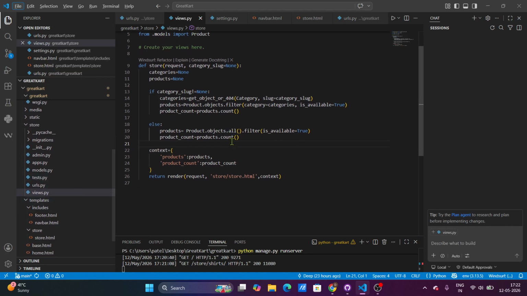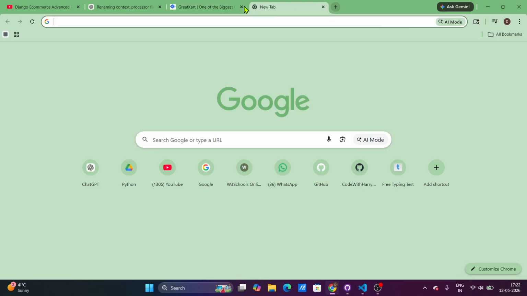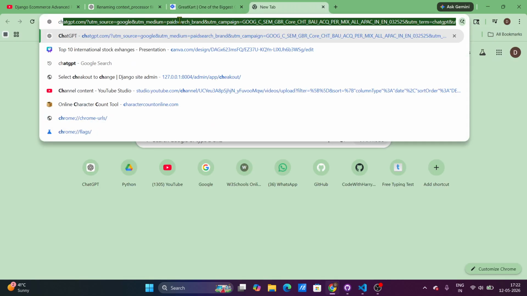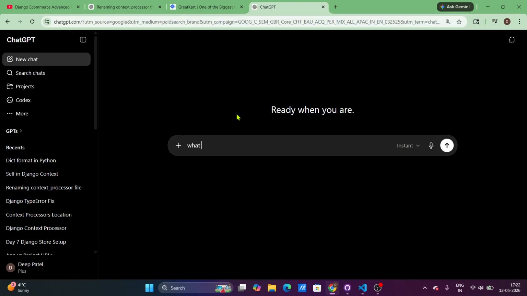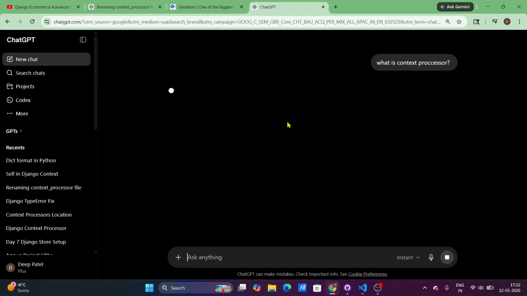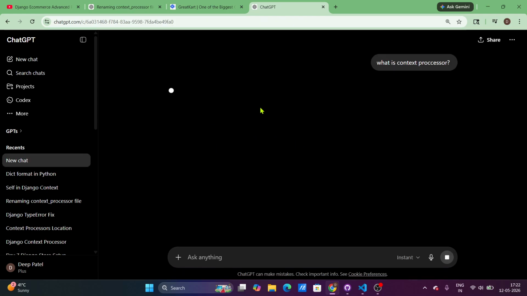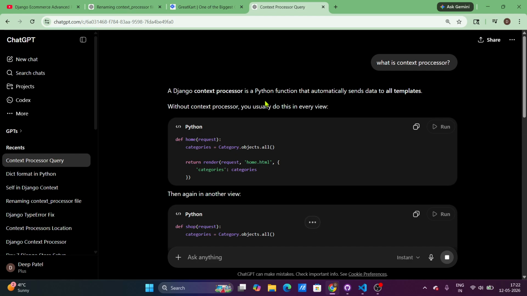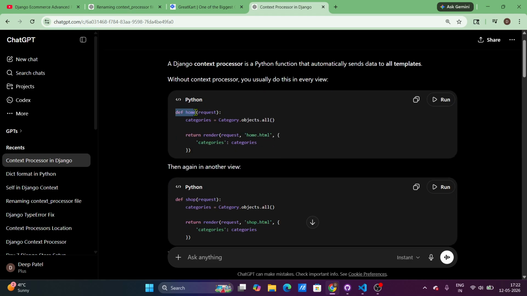Okay, so let me explain it in detail. ChatGPT, what is a context processor? So a Django context processor is a Python function that automatically sends data to all templates. Without a context processor, you usually do this in every view, like home, render home.html with categories.